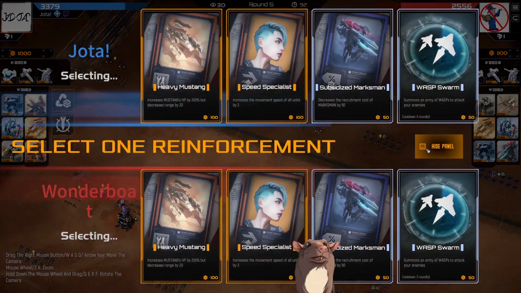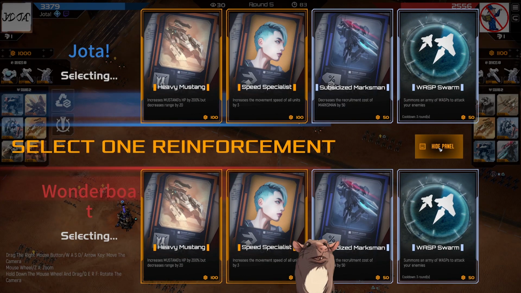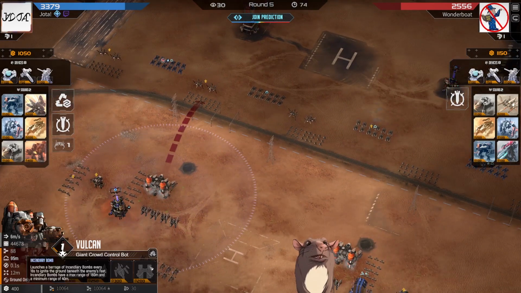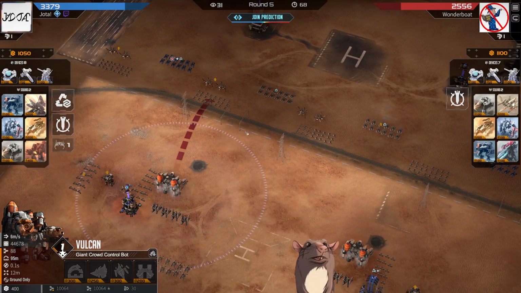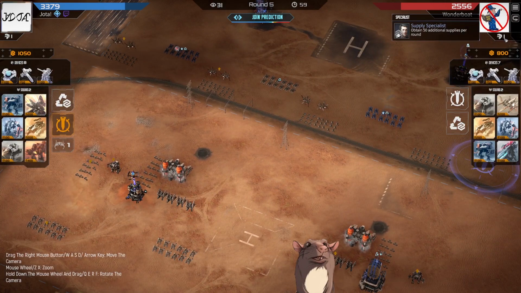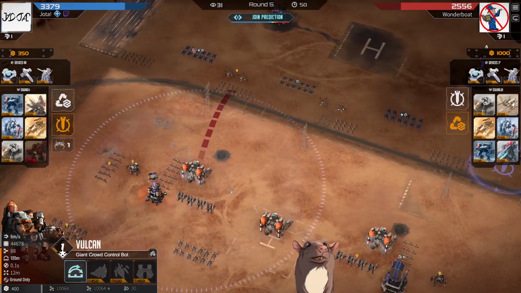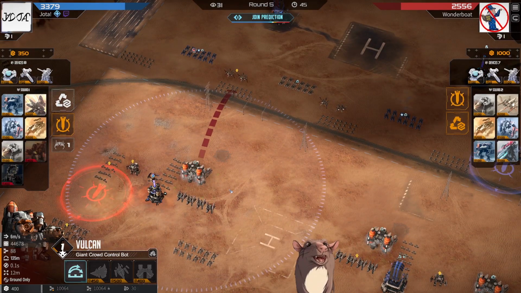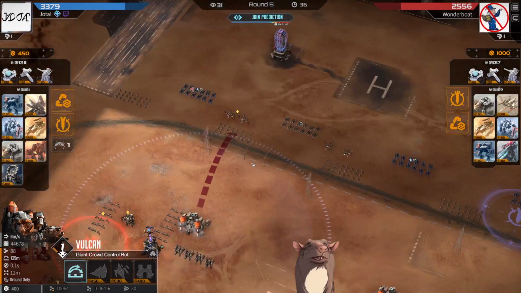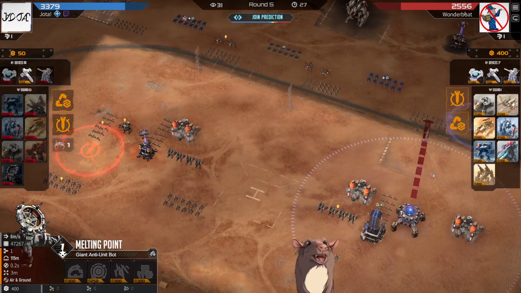Maybe speed spec for Wonderboat. For Jota, maybe nothing. I don't think the heavy Mustang is good at all. It might be okay for Jota, because the Vulcan is in the front. He doesn't have armor. I think armor would have been super good here. Selling some arc lights, I would imagine. He goes range. Wonder if Wonderboat will go fortresses this turn. He could also go rhinos, I guess. And Jota is expecting the forts. And the forts will come. Okay.